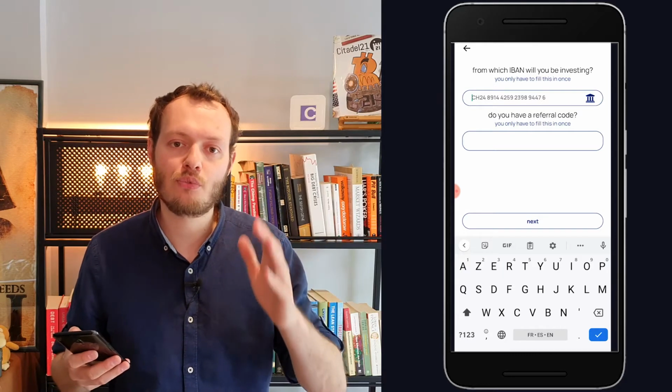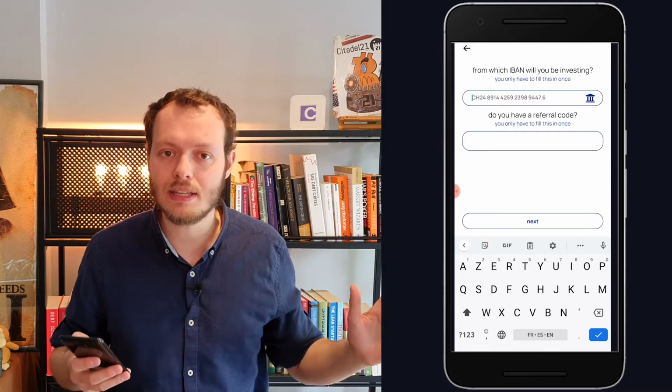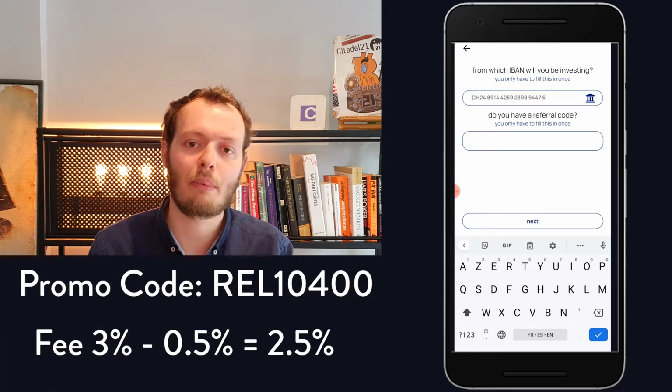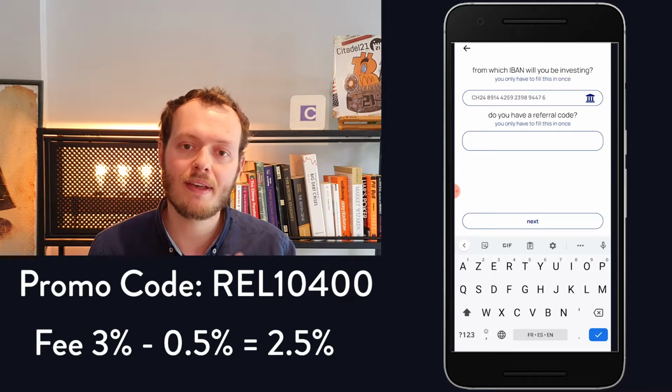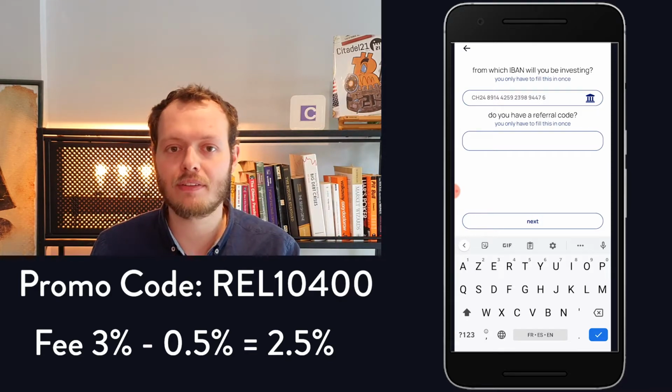Basically, Relai's fees are going to be 3%. It is high. It is not the cheapest in the industry, but it's a great service and does allow you to do a really good job at dollar cost averaging without giving up your ID. So basically 3% is the average fee.